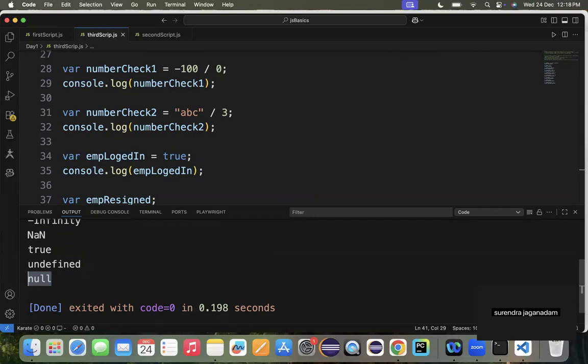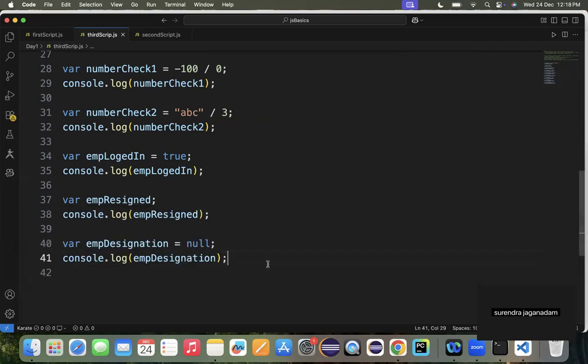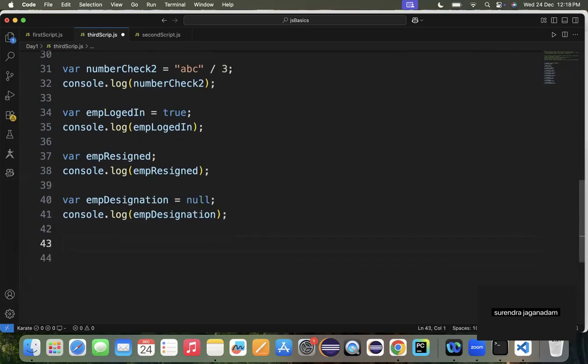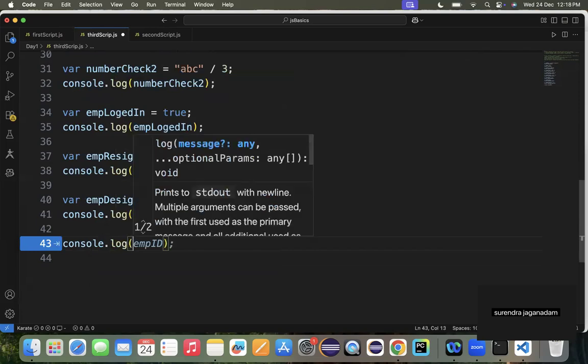Okay, perfectly all right. And one more small thing that we need to consider here: let me close this up. Another thing we can do is use the typeof operator, using which you can get the data type of that particular variable.